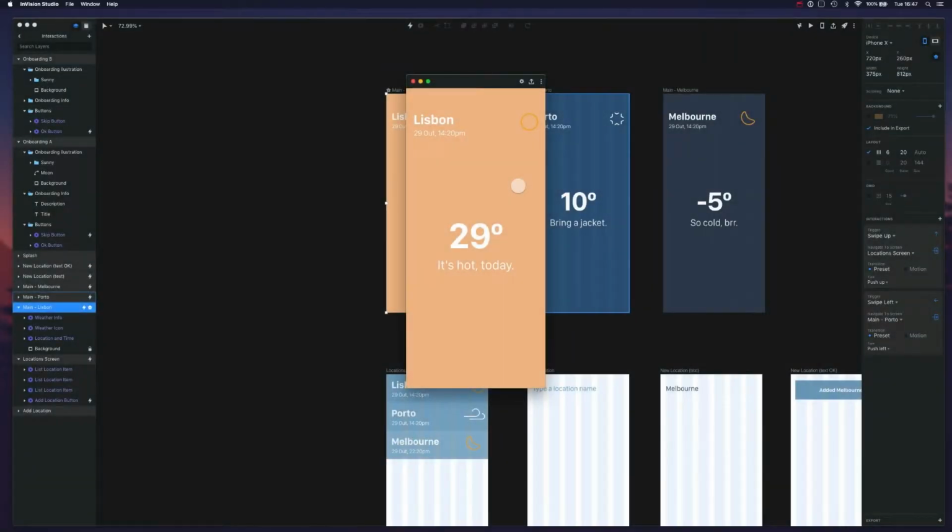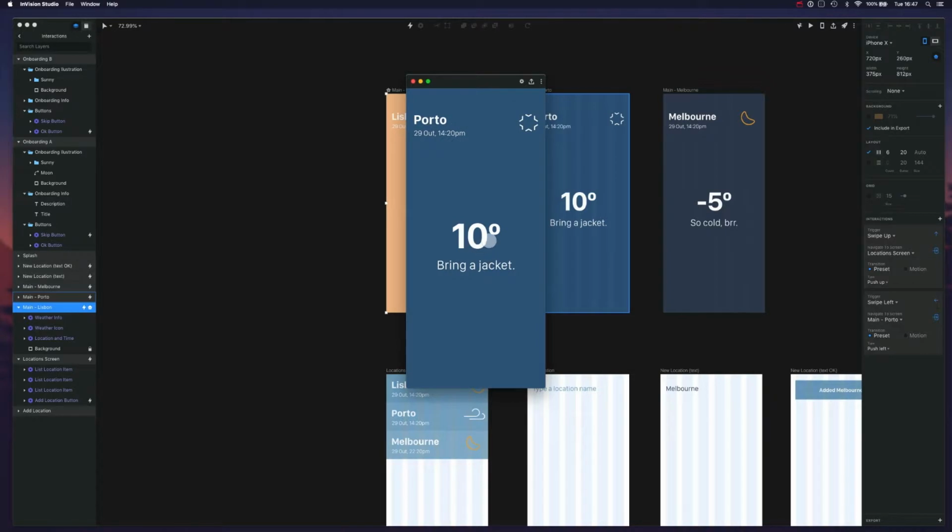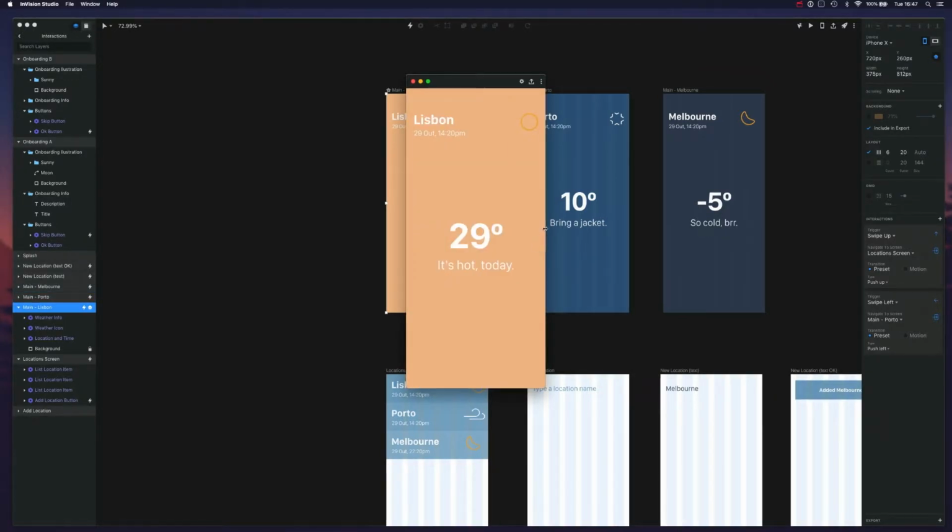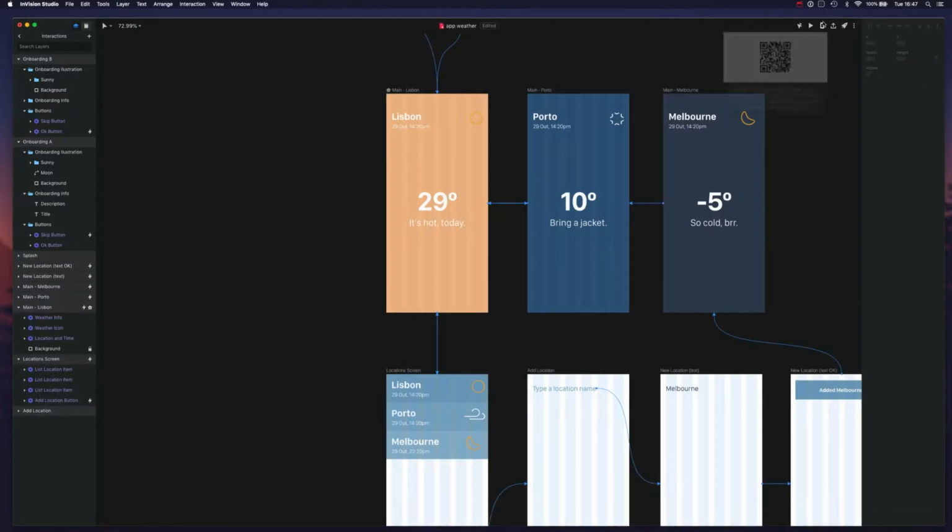Hello everyone, in this video I want to dive into more detail regarding how animations and transitions are handled inside InVision Studio. We've already explored how to create quick animations between artboards. This is great for prototyping quickly because we can simulate how a real app will behave in terms of interaction and animation. If we use the live preview, we can even do real-time changes and see how these are handled on a real iPhone. So in this video, I want to demonstrate in more detail how animations work, so let's go!